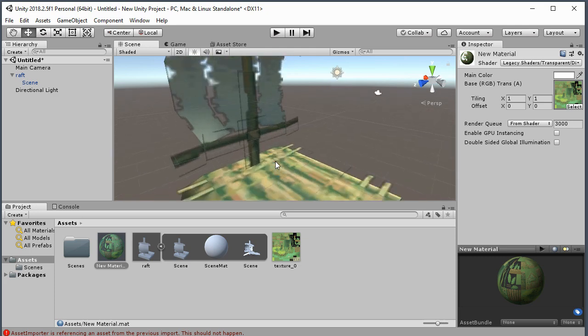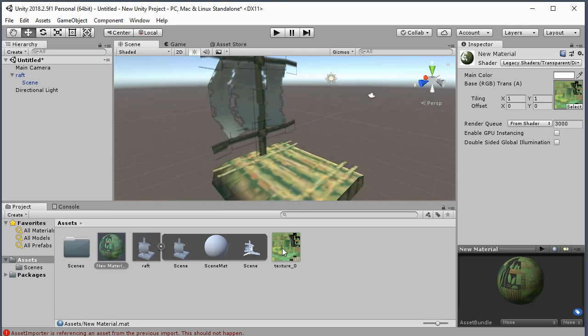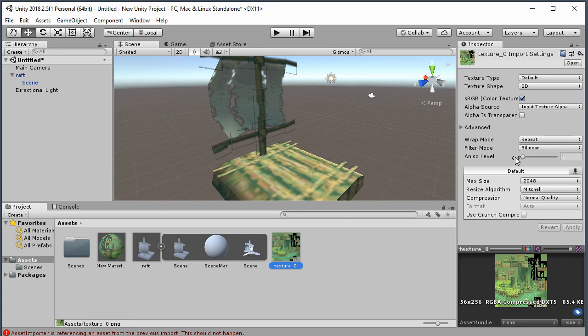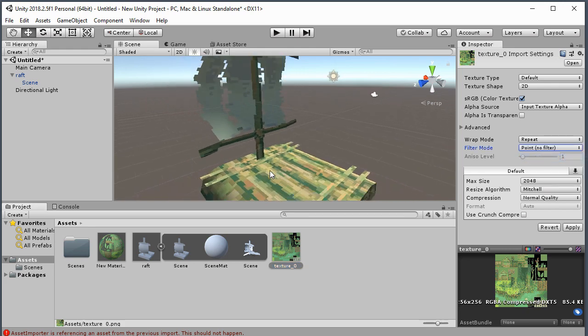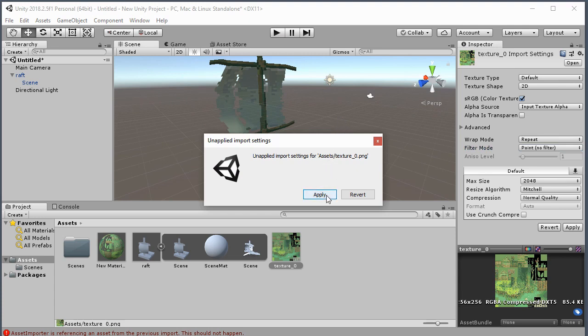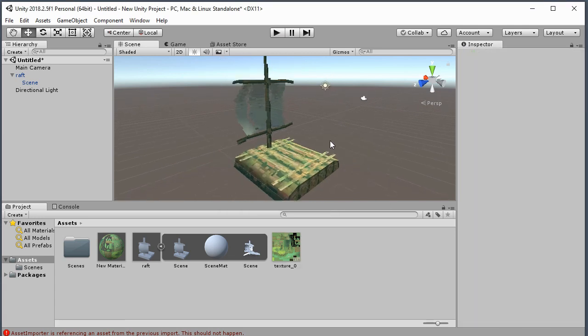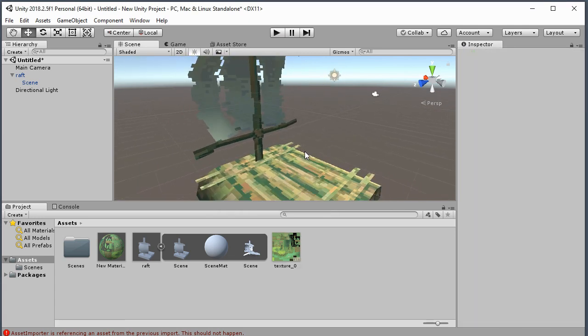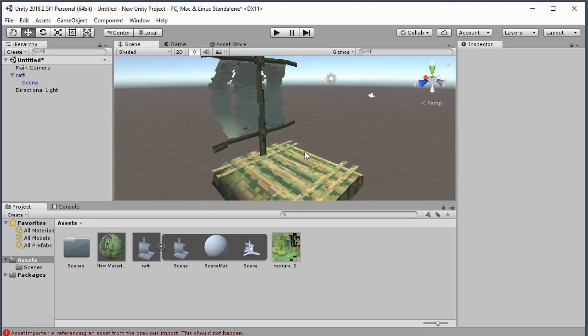As you can see, it's a little blurry, so if we go into the texture, we could adjust the filter mode from bilinear to point, and that'll make it more pixelated and crisp. Okay, you can apply those changes, and there you have it. Now you have an object imported into Unity.